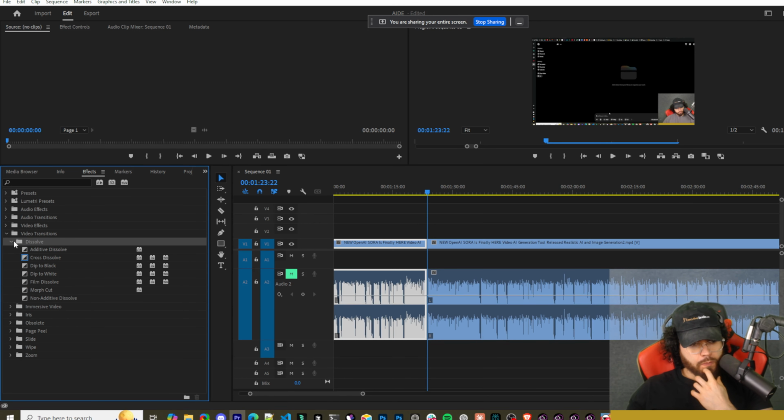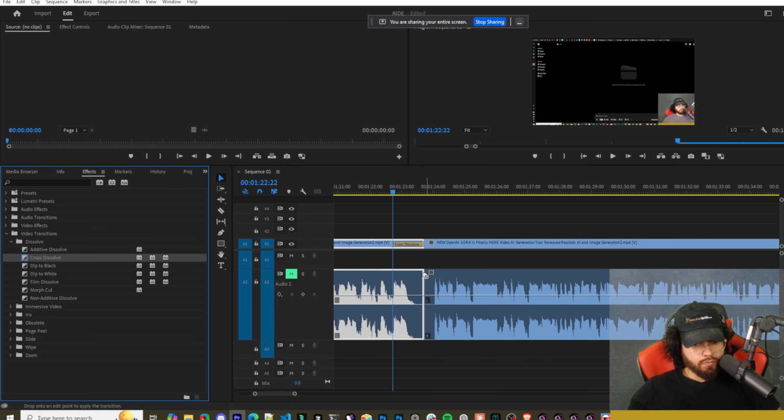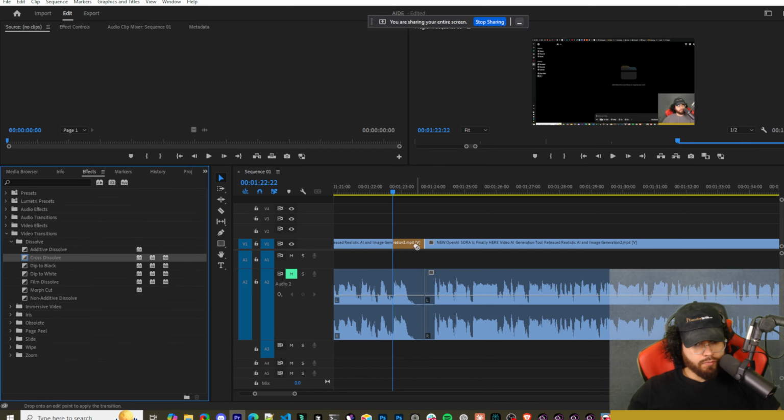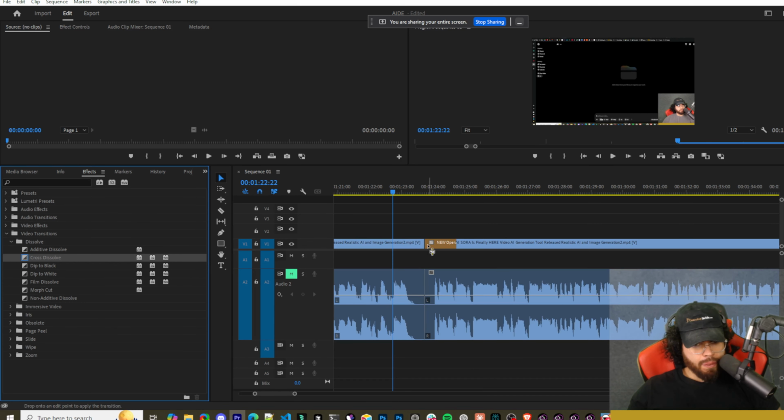Ah, yes. My mistake. Expand the Dissolve folder and then drag Cross Dissolve between 2 clips on your timeline. Do I drag it on the left or the right of the clip? You want to drag it between the 2 clips so it overlaps both of them. Does that make sense? It's not overlapping. Okay, I see what's happening. Never mind. I got it to overlap. Awesome. Are you seeing the transition now in your video?